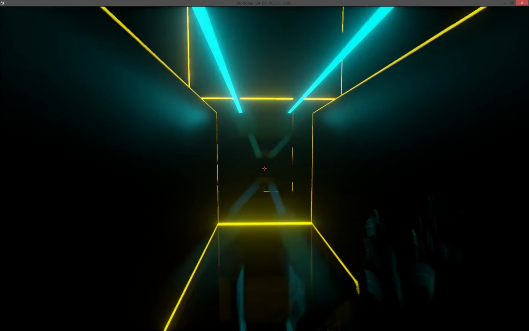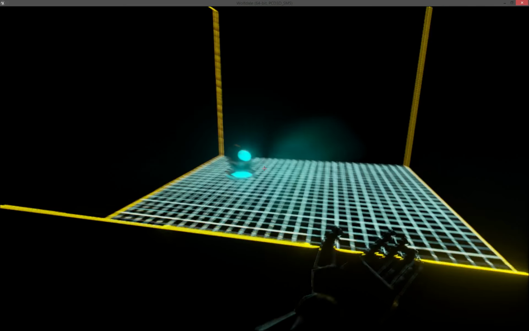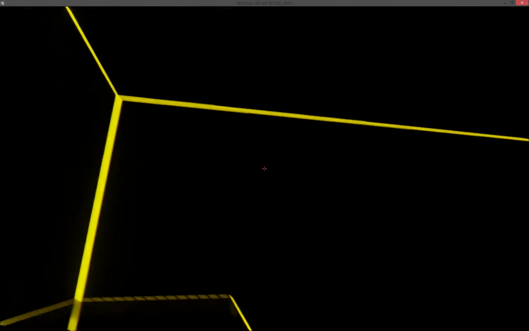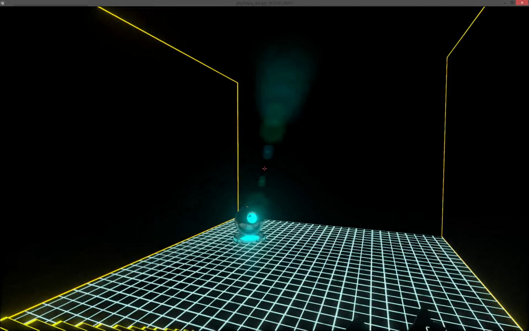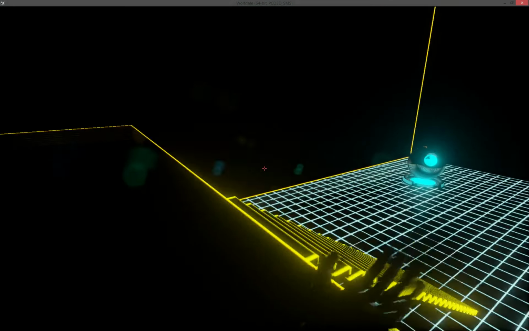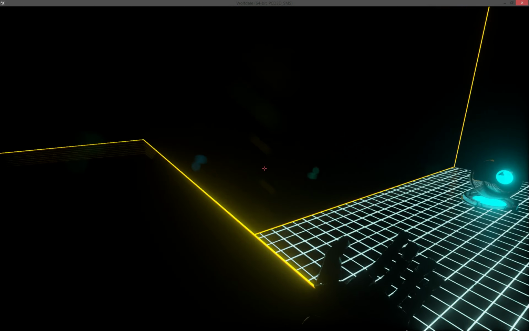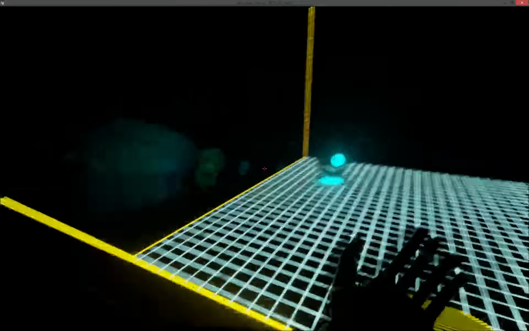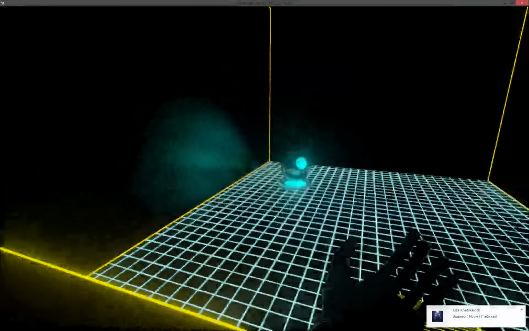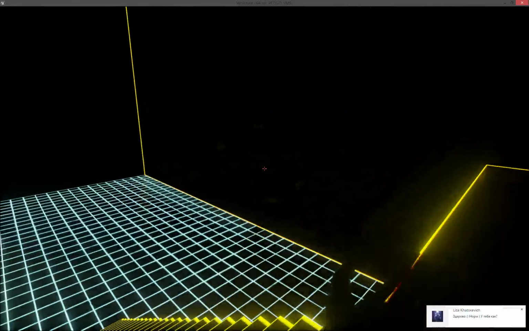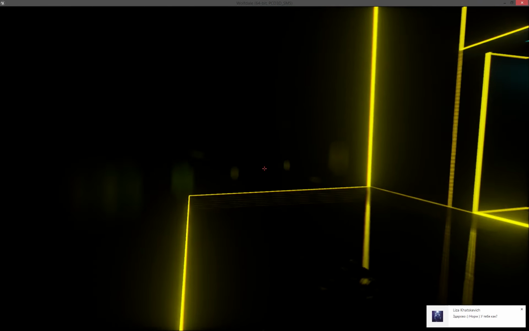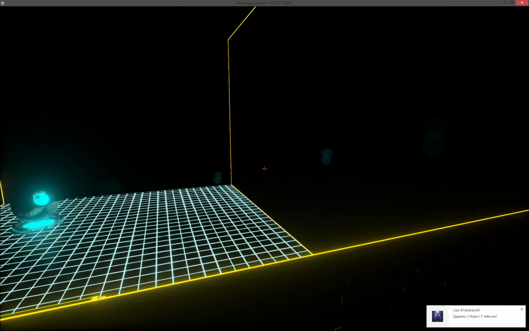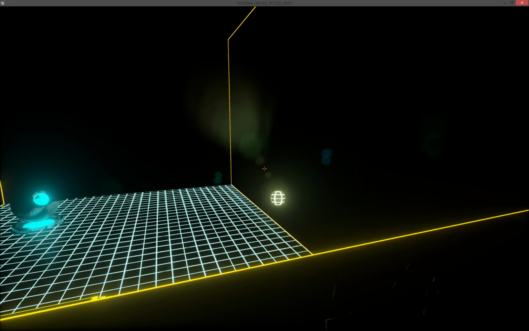So in this room, for example, the second room, there is no single light source. It just works because everything is emissive. This is some kind of minimalistic and stylish style for your game, if you remove these crazy lens flares. Oops, I'm sorry, let me just close this for you. Never mind. And this is really cool.